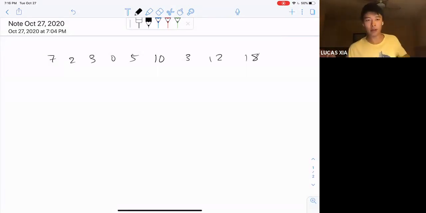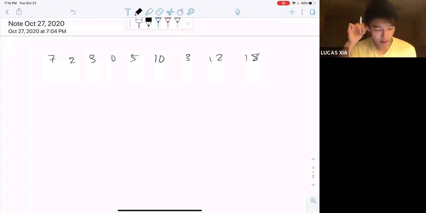The goal here is to calculate range mins, okay? One way to do this is to pre-calculate all n squared ranges and their min value.